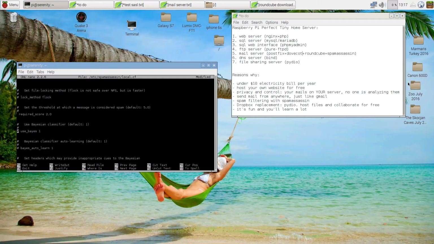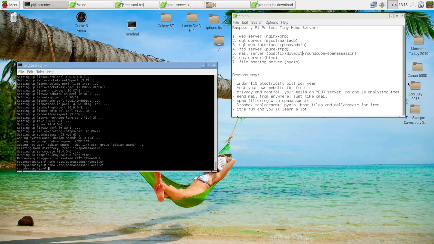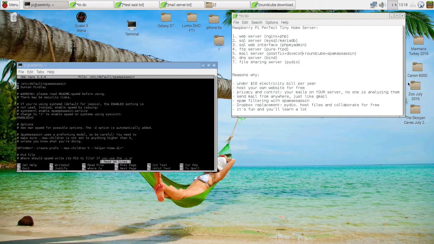Now we're going to use Bayesian filters. The automatic learning part, we're going to enable it so that SpamAssassin can auto-learn. Control X, Y, enter. Let's now edit /etc/default/spamassassin, and here where it says enabled 0, we're going to enable it by switching this to 1.